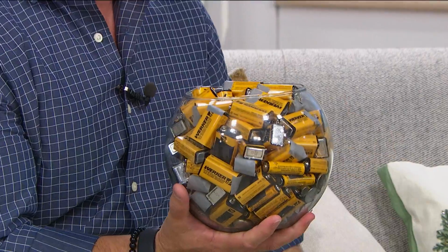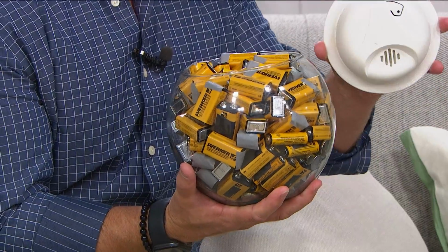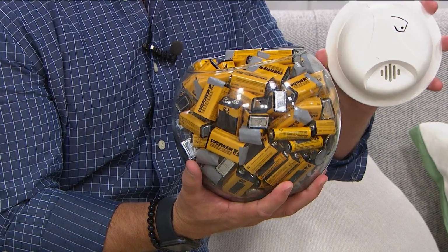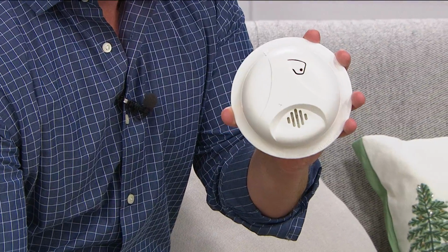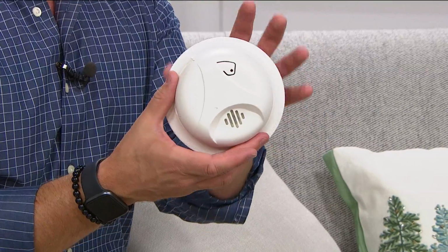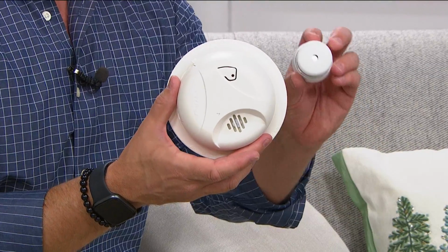And the thing is, we take them off the wall because we don't want to go do this year after year or every 6 months to replace the batteries and make sure it works, because that was the standard. And guess what? First Alert has done themselves one better, because they are a huge leader in fire safety. So instead of having to worry about the batteries all the time, they're giving us this.